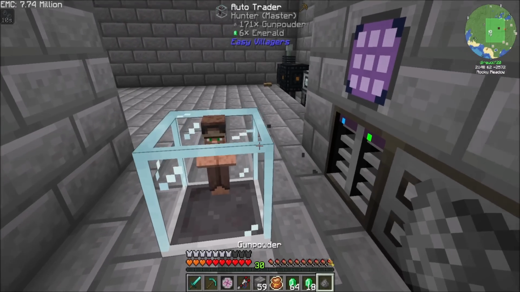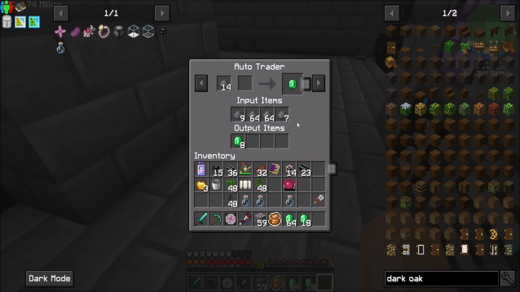Wow, gunpowder is placeable in the world today, I learned. At least in this pack. So eventually, he'll run out of his trades. The gunpowder will sit there, but then he'll restock, and he'll be good again. Is that cool? I think that's cool.